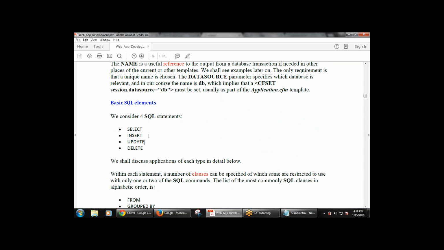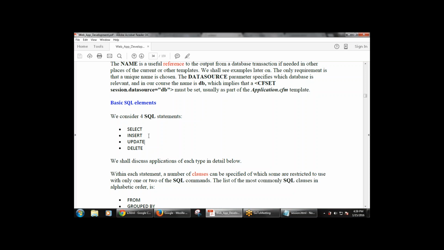Then there is the update. If I want to update values, for example, if I want to change my name or surname or last name, that is done by the update statement.